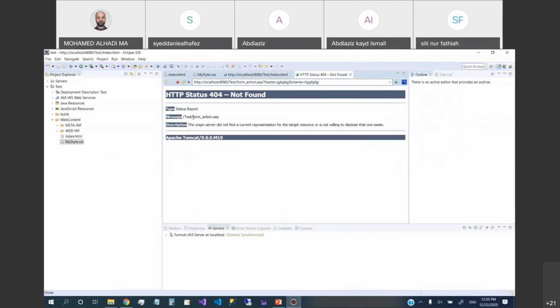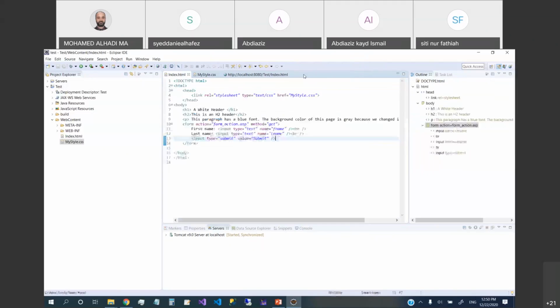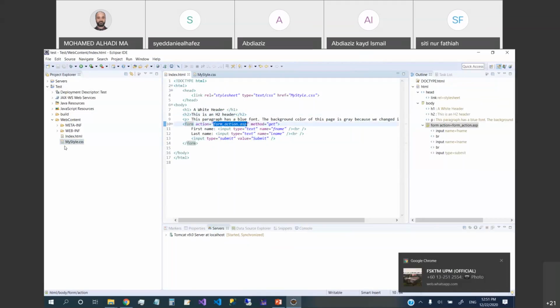The error is form_action.asp. What is this? Let us go here and see. In the definition of the form, we have action here, right? So we have form_action.asp. This file is actually supposed to be here.